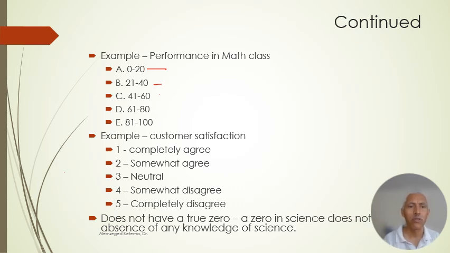Or this one, which is what we call the Likert scale. On the Likert scale, for customer satisfaction, we have completely agree, somewhat agree, and then in the middle the neutral. Completely agree goes parallel to completely disagree, somewhat agree goes with somewhat disagree, and the neutral will be in the middle. So this is of equal interval, and therefore they are referred to as intervals. It does not have a true zero. You have a middle, the so-so kind of thing, but they don't have a true zero.